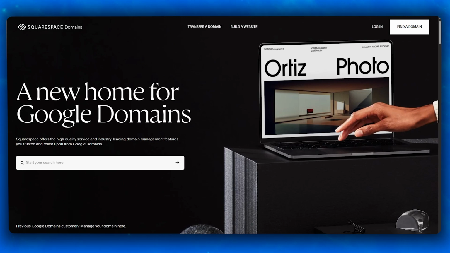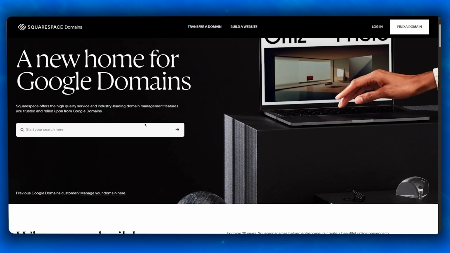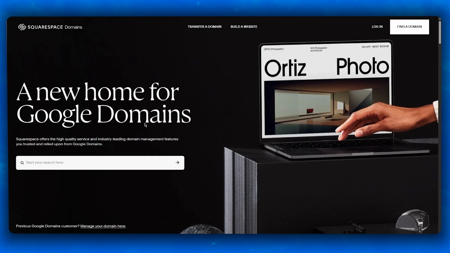Now, have you ever wondered how websites shoot to the top of Google search results? It's not just about keywords, it's not just about content, it's all about the backlinks that you have. Backlinks are the digital vote of confidence that tells Google your site matters. But creating backlinks does sound complicated, right? Especially if you're not an SEO expert.